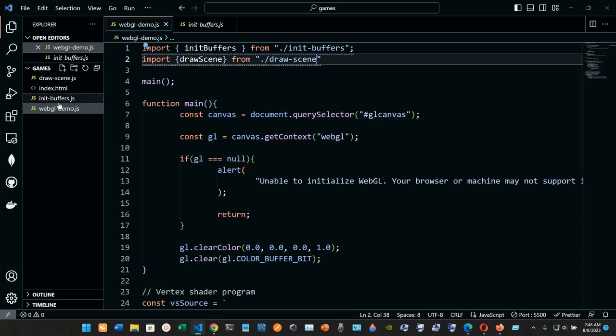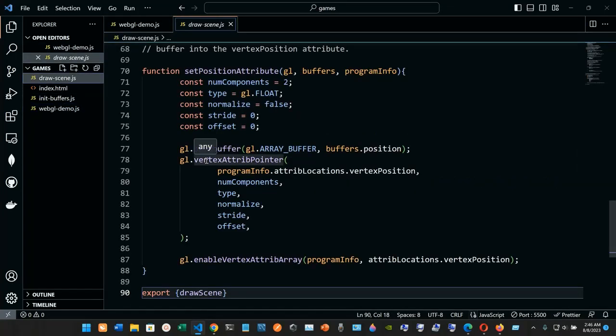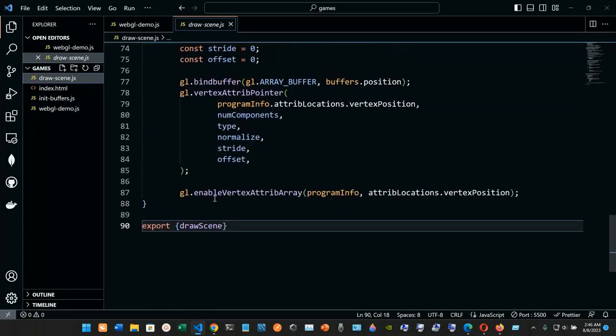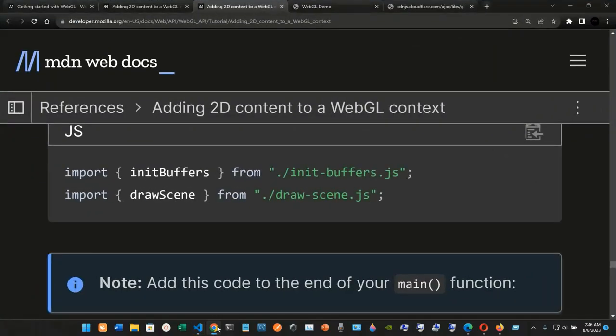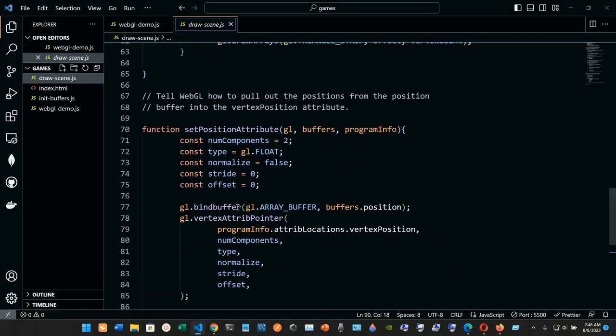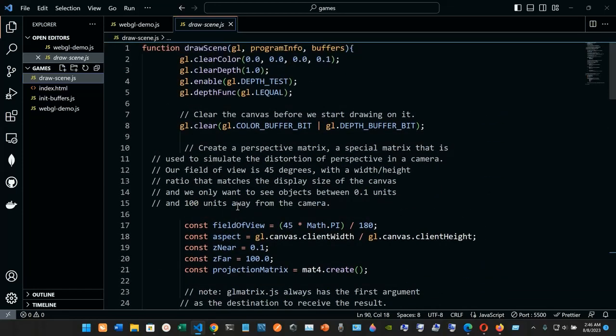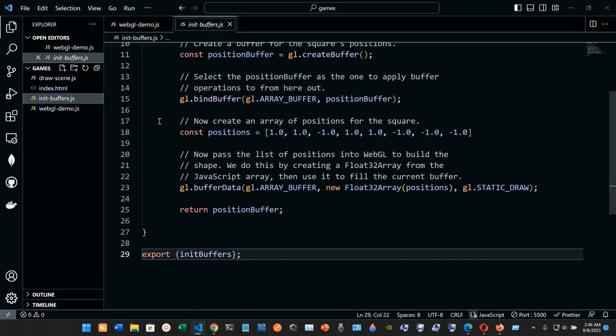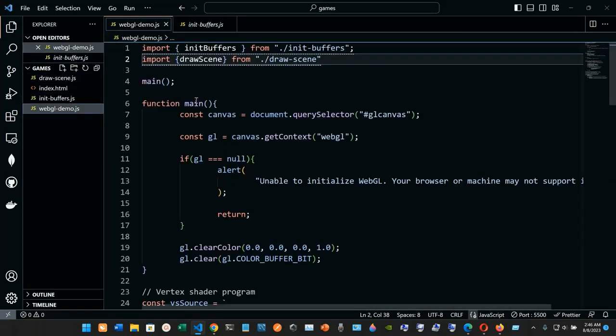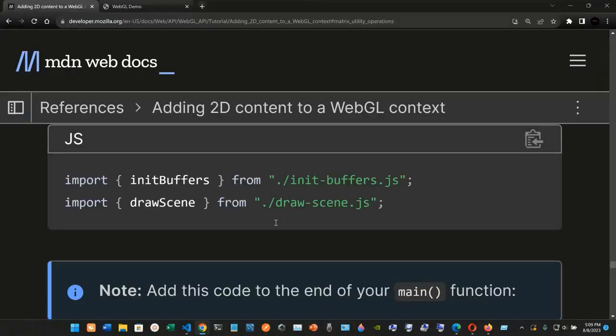Let me check real quick the draw scene, and see if maybe I didn't type something right. Okay, function draw scene, yeah, it's fine. It didn't do it automatically for me, but now we're in the final stages.